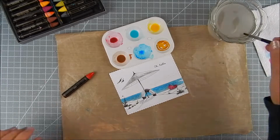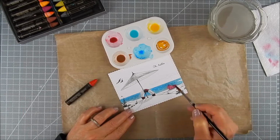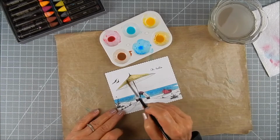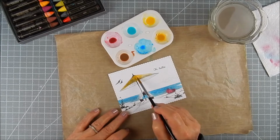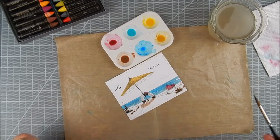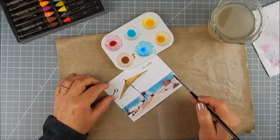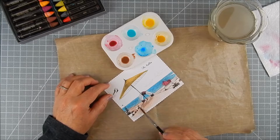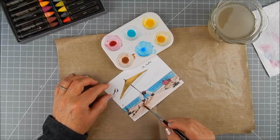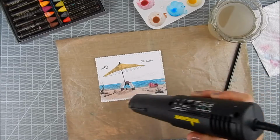One very important tip is if you're working with detailed stamps like this and you don't want the colors to blend in with the other colors, you want to make sure you heat set before you go on to the next step. You'll see me do that here and there. I'm just speeding it up because this process was a longer process, and just for time's sake for the video I am speeding up, but a lot of it's repetitive. You'll see me go in and add some darker colors sometimes, or different layers of watercolor, dabbing some extra color in there. I'm heat setting now before I proceed.